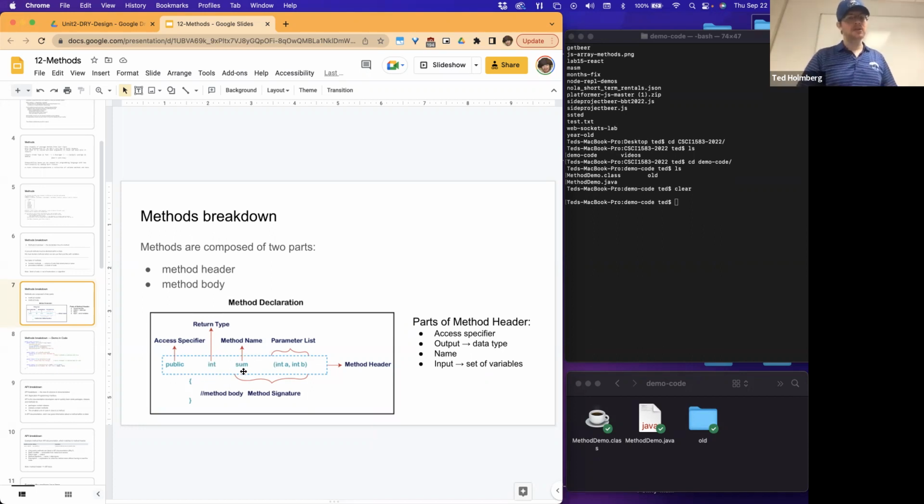And then we have the name of our method, which does not have to be unique, unlike variables. That's because the signature of a method is the thing that has to be unique. The way that the JVM identifies between methods is based off of a combination of the method name and the set of inputs that the method uses. That would be the parentheses with all of the local variables that are declared as input values. Just like any other variable declaration, it's defined by a data type and then whatever name we want to apply to that variable, which should be meaningful. Then we can use that variable inside of our method to represent whatever the client code is providing to this method.